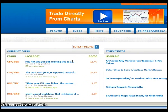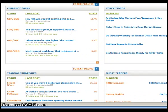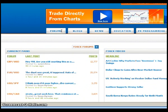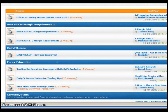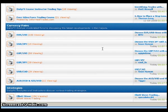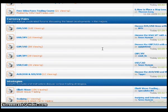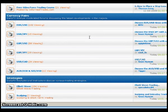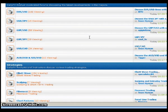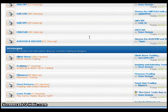This view actually shows you the most recent posts on all the threads within the different sections, with a little detail about those posts so you can read through and see if something catches your interest. Personally, I go ahead and just click on Forums to view them in the more traditional sense. There are different threads within the forum — a section on education, such as DailyFX course instructor tips, which would be good for newer traders. The way I personally use the forums is to go through individual threads looking for trade ideas, maybe looking at charts or certain lines that another trader might have put up. I tend to shy away from using direct trade recommendations from other forum members, but it helps me even out my analysis and make sure I'm not missing things that other traders can see.